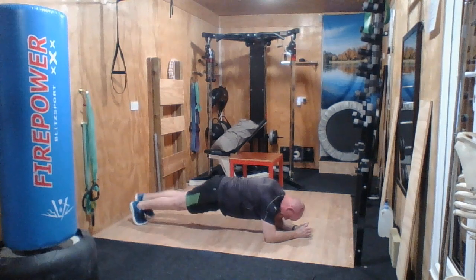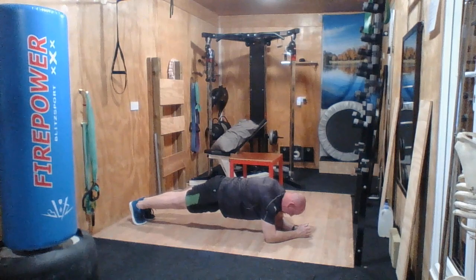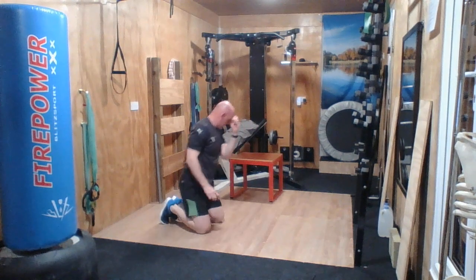So if you want it that bit harder, raise a leg in the air. And then just keep alternating those legs. Last 15 seconds. A bit held. Last 10 seconds. 5, 4, 3, 2, 1. And relax. Stay down on the floor.